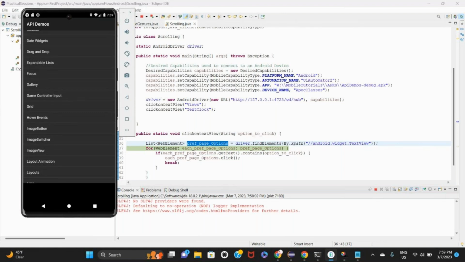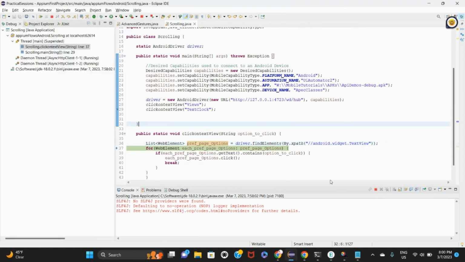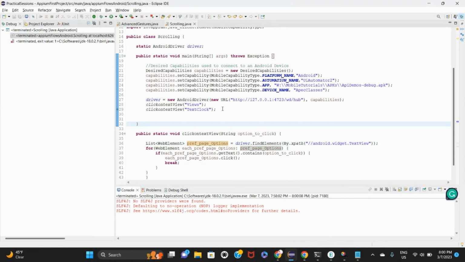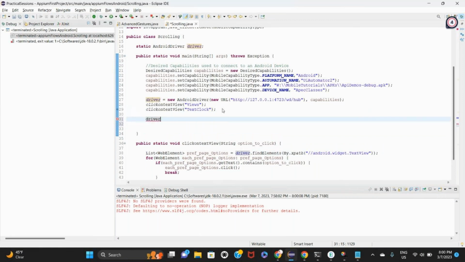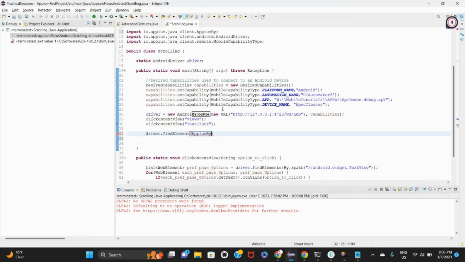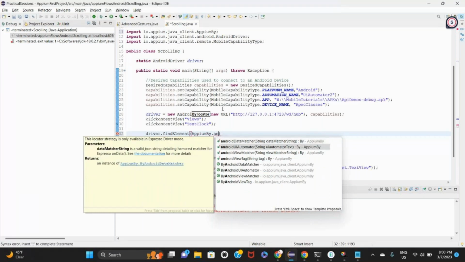So for handling these kind of scrollings, if you want to scroll and then perform an action, we have a different kind of syntax in Appium. So let's see how it actually works. So this is no more working, so we cannot use it anymore. So for that, the syntax would basically look like this: driver dot find element, Appium by, we have seen Appium by dot Android UI automator. Okay. So to this Android UI automator, which is expecting UI automator text.